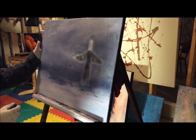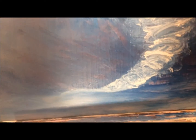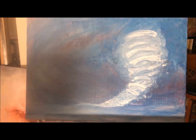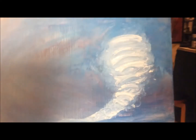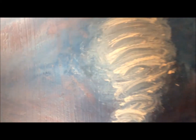I'll move it up closer. I had a figure of a man or a spirit guide here, so that got painted over and some new colors get added, some reds, and it almost looks like a tornado, and you can see how the tornado's starting. But I've asked my spirit guides to channel a message about what this painting means. I'm going to do a little bit more work, maybe add some colors here to give it some more depth.